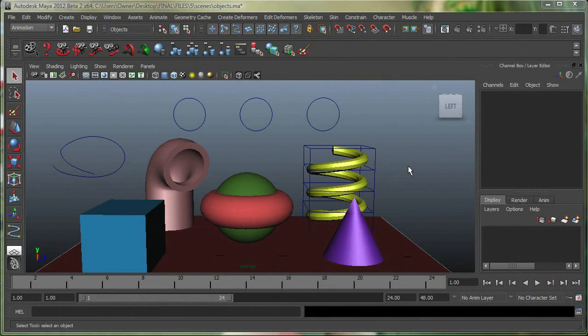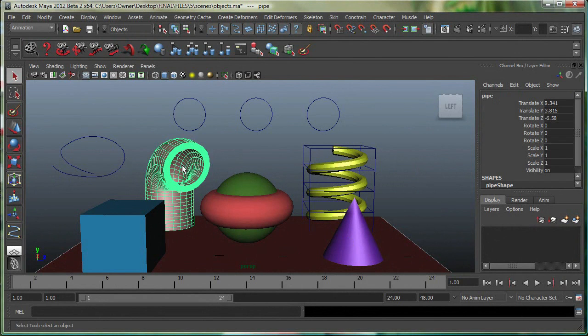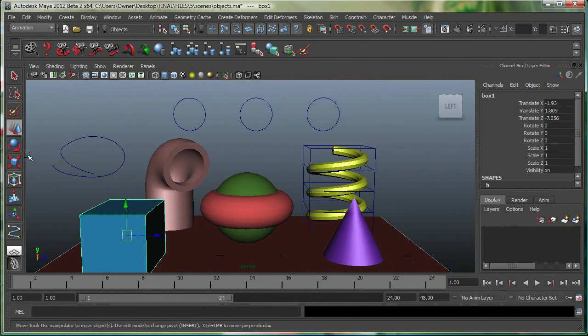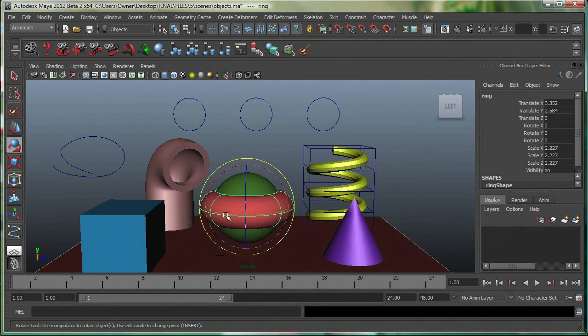In this video, we're going to talk about how we can select and deselect objects, selection order, framing objects, and selection masks. To select objects in Maya, you simply click on the object, and to deselect them, you click outside. The cool thing in Maya is you do not have to be really on the select tool to select objects. You could be on the move tool and select objects. You could be on the rotate tool and select objects, and also on the scale tool and select objects.